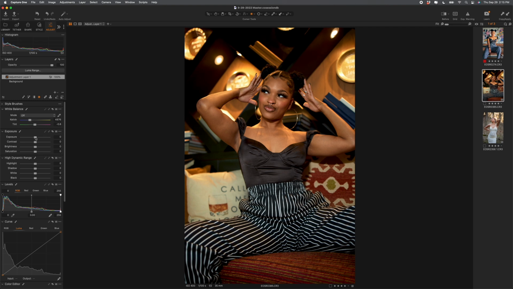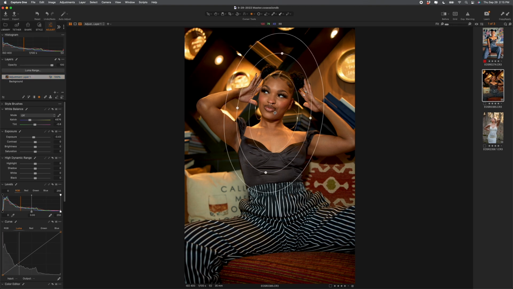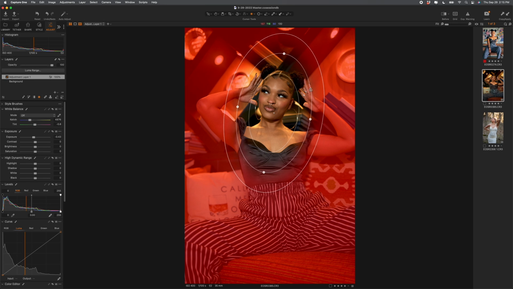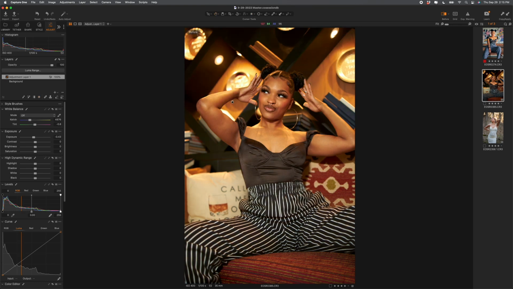So for this one, since the background on this image is already a little dark, I'm not gonna darken it as much. So I'm gonna go back to this background layer and bring my blacks back up. And then I'll go back to this adjustment layer and bring the background down a little bit. And there we go. Got a before image and after.